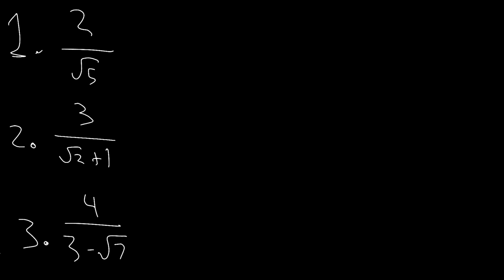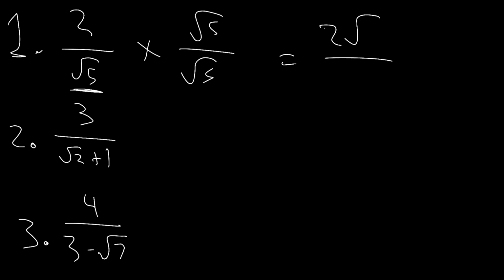Okay, question number 1. 2 over root 5. Nice and simple, we would just have to multiply them both by root 5. So no conjugating as the surd is alone. So 2 times root 5 gives me 2 root 5. And then root 5 times root 5 gives me 5, and that is my final answer.